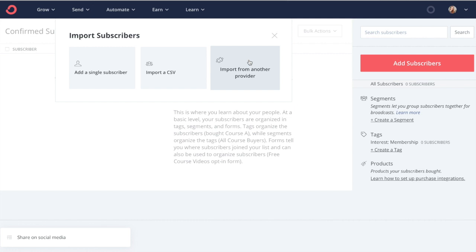So that's a great option because then you don't have to screw with moving tags or email sequences or landing pages and forms. They can take care of all of that. And that is what I did when I moved my email list. I had 20,000 subscribers, a ton of tags, a ton of forms, and just the idea of moving all of that was a little overwhelming, so I had them take care of it for me.